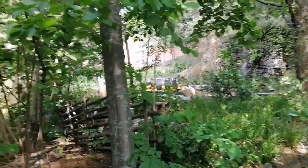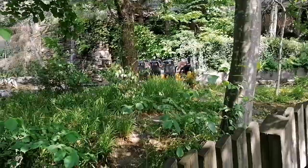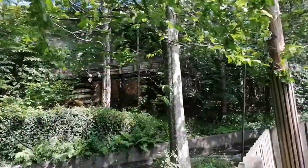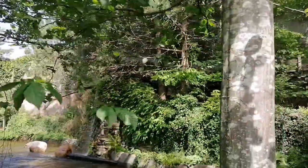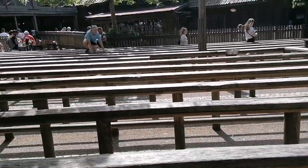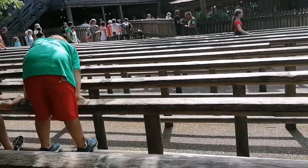We're going on the River Rapids now, so let's go on the ride. The theming is very good — as you can see, there's a bridge over there with smoke going across it, it looks very nice. The problem is, we were in all of this queue yesterday. It was about 50 minutes wait — it just wasn't worth it.